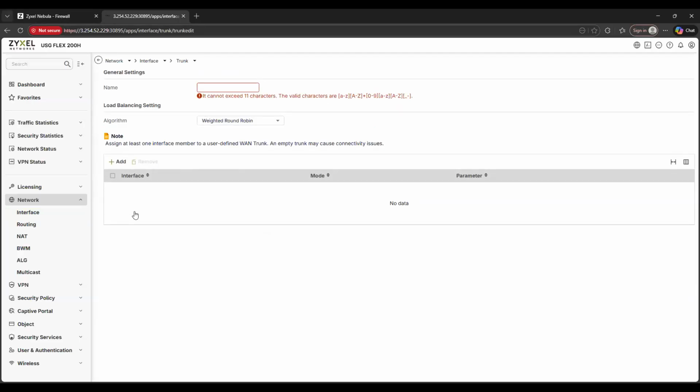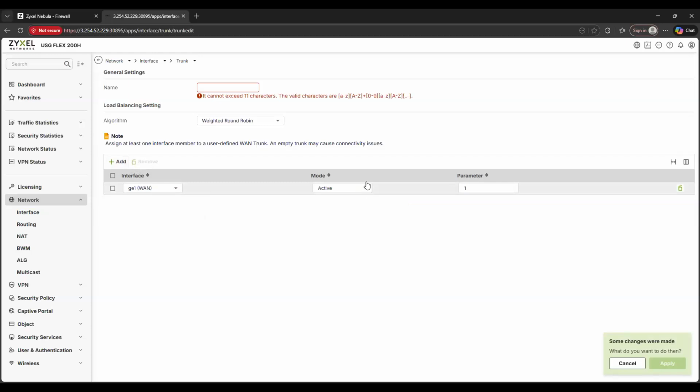This particular device only has one WAN interface, but if I had two, I would just click add the second one, and then in our load balancing algorithm, we have an option of doing an active-passive connection, so we can make WAN port 1 active. We can make WAN 2 passive, meaning that all traffic will flow out of WAN port 1 until WAN port 1 goes down, and then it will kick in WAN port 2 as the active option. So again, for active-passive, we would just set that secondary WAN port as passive.